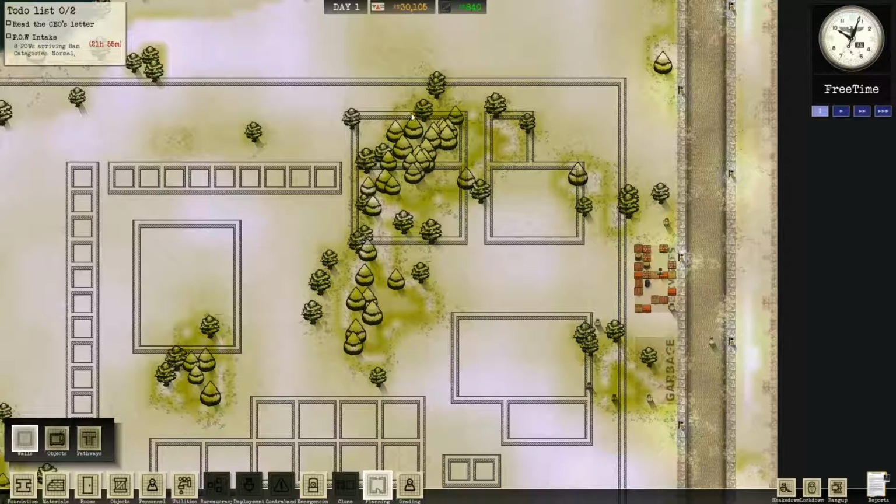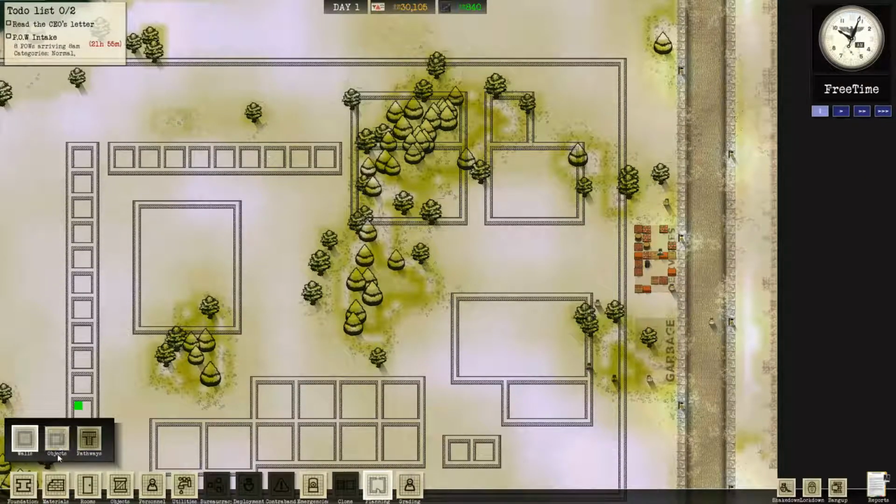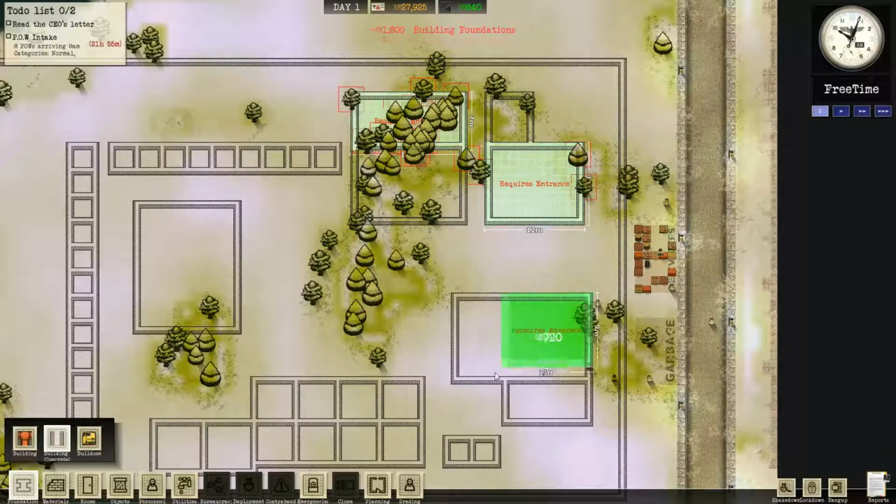Now, other things that I've learned while playing this game is, one, only build what you need. So, starting out, I'm going to build, obviously, let's go to foundations, concrete. We're going to need this building that's going to house the actual power supply. We're going to need a holding cell for when they get there. We're going to need the canteen and the kitchen.